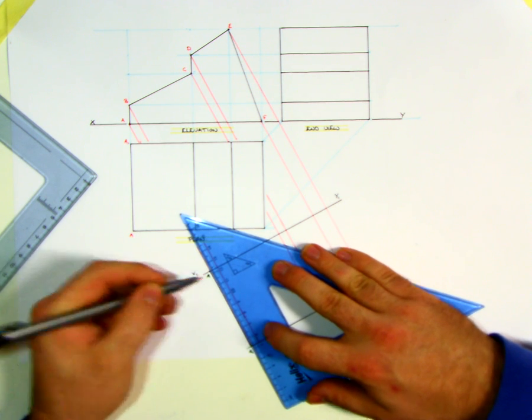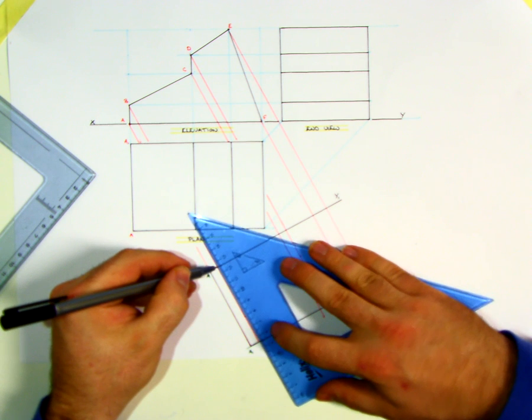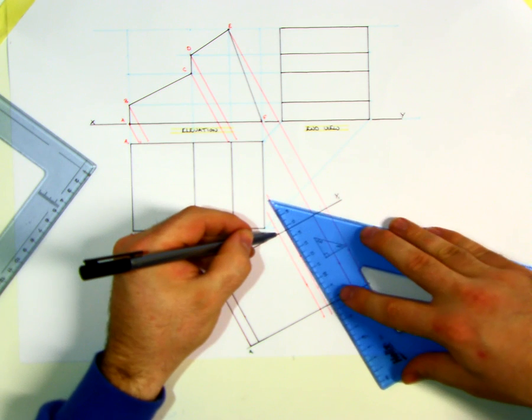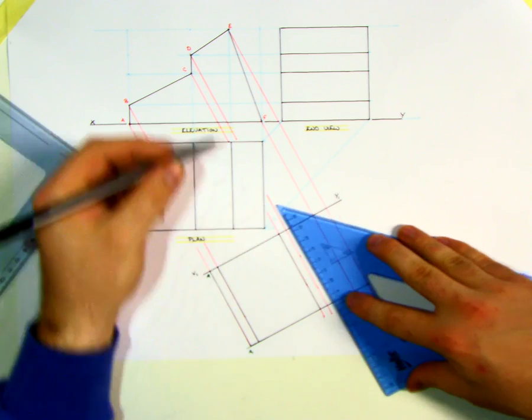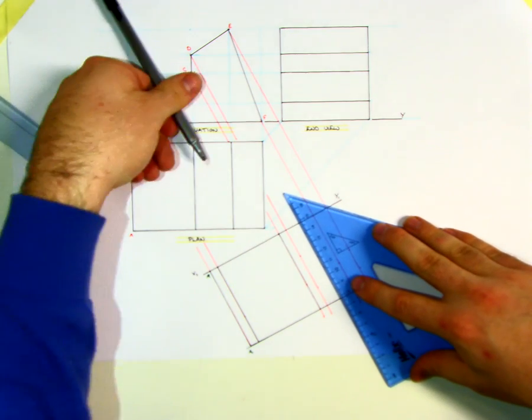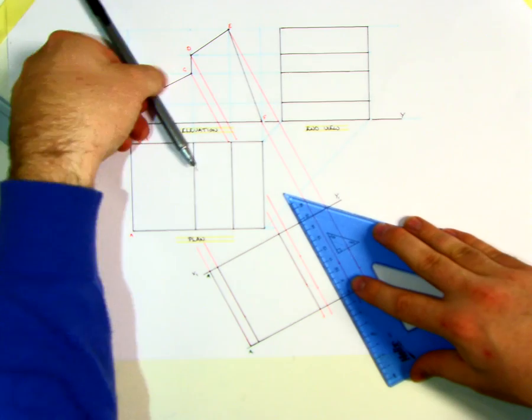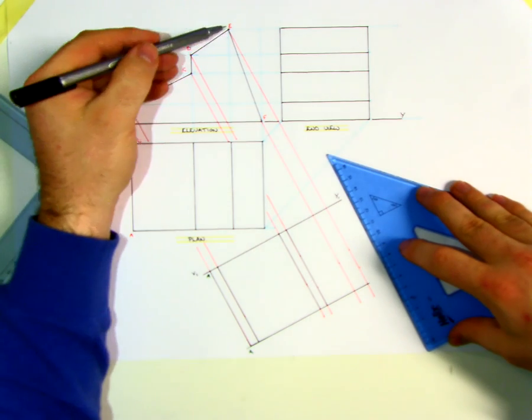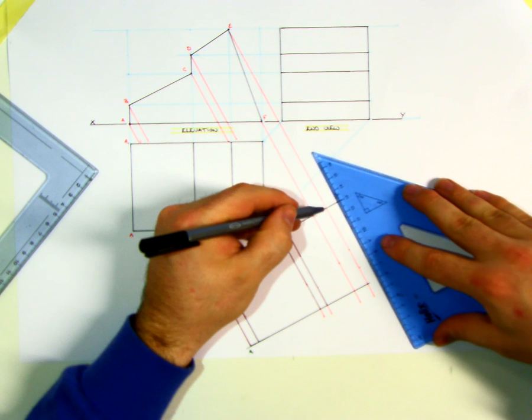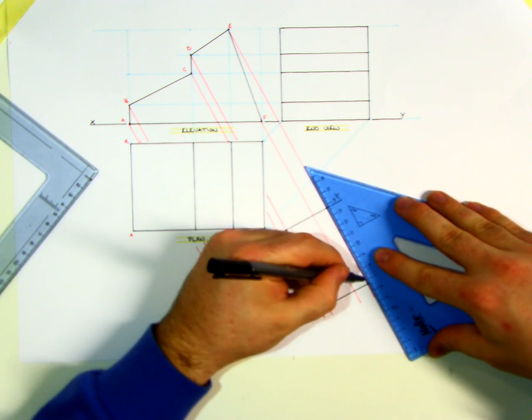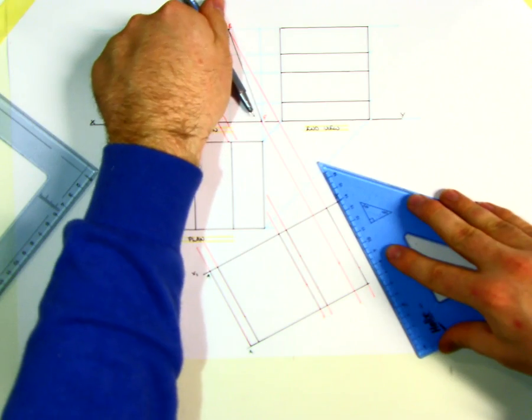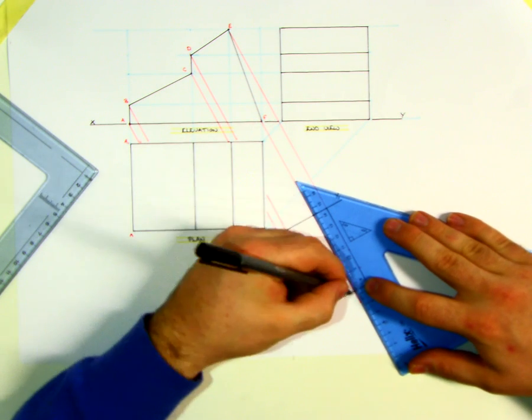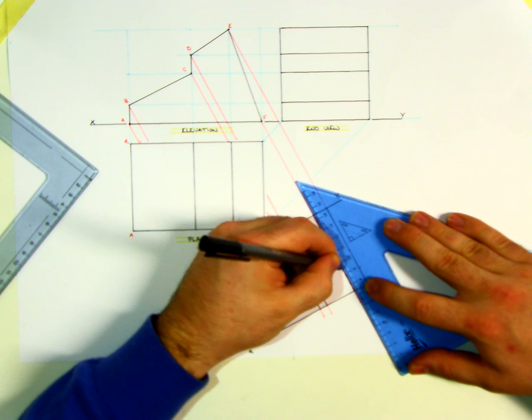Now, this is the difficult bit, trying to visualize it. We can see B. Okay? So, B is going to be a heavy line. We can see C, can't we? Looking in at it. Can we see D? We're looking in at roughly, that's the angle we're looking in at. So, we can see D. Okay? Can we see E? Yeah. And can we see F? No. Yeah, you're spot on. Because if you look at the angle we're looking in at, F is hidden by point E up here. So, what do I do with this line? It's a dash line. Yeah. We have to show the detail, but it can't be a full line. Okay?